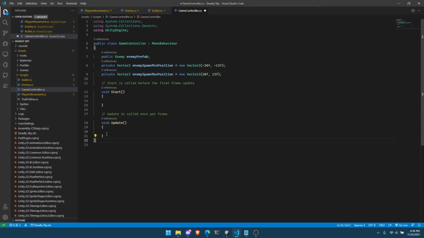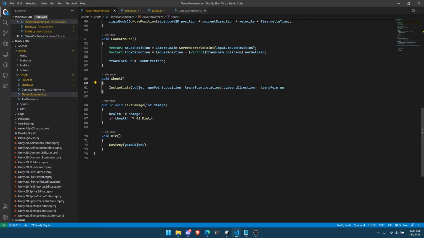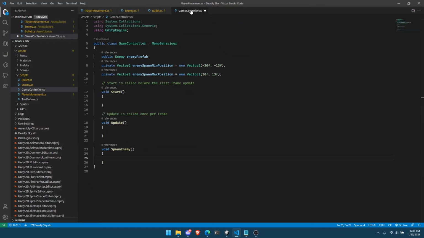So in order to spawn the enemy, let's make a function to do that. Spawn enemy, just like that. And similar to how we spawn a bullet when a player shoots, we want to instantiate an object with a position and rotation. So let's do that.